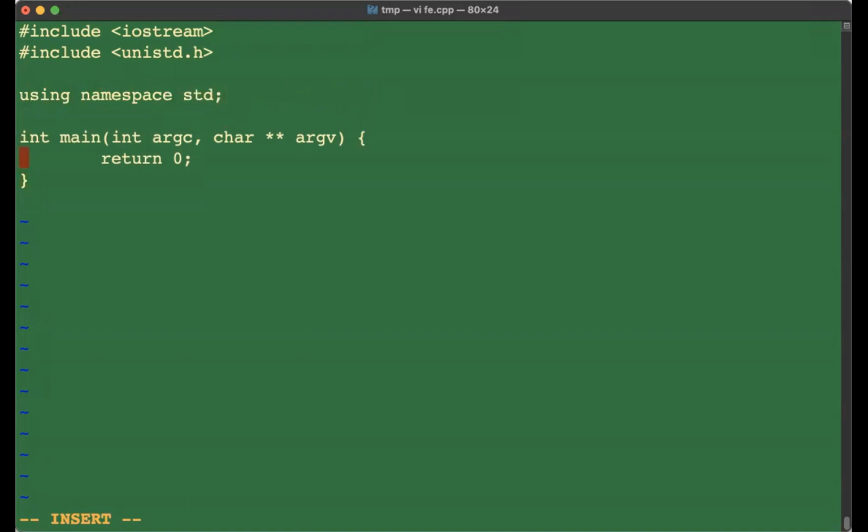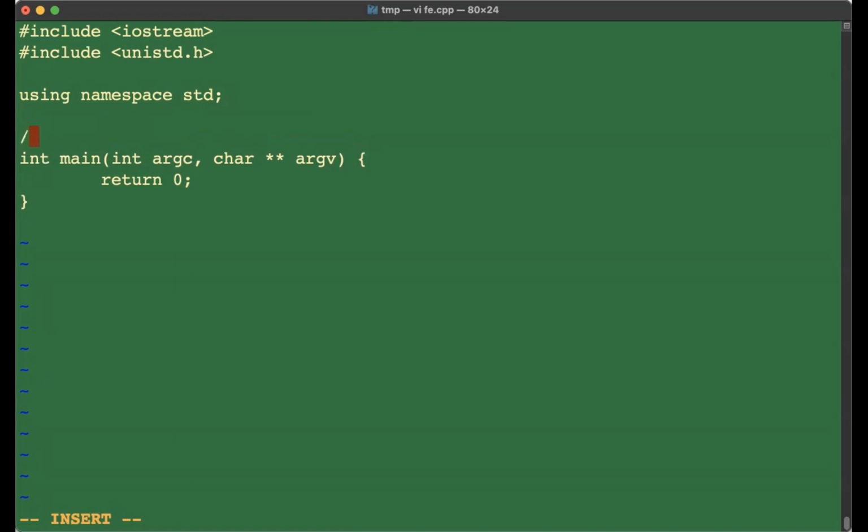Okay, so the usage of the program: it's going to be the name of your program, and then for now, the path to the executable to run.